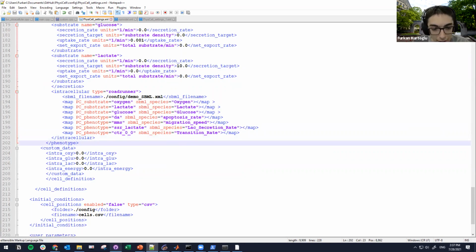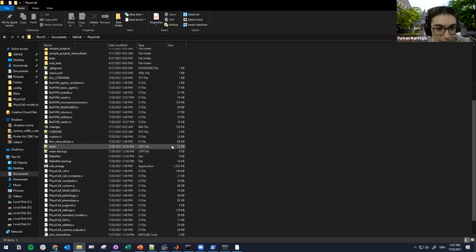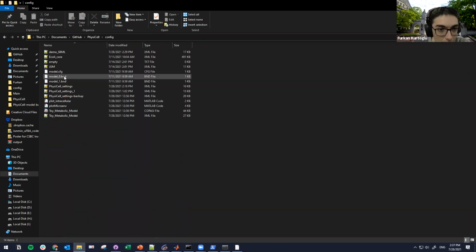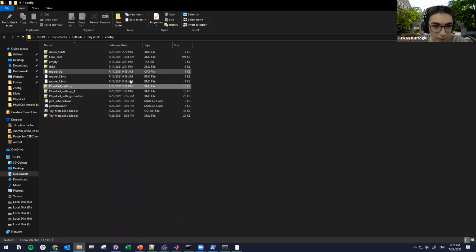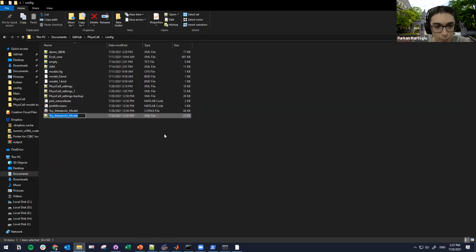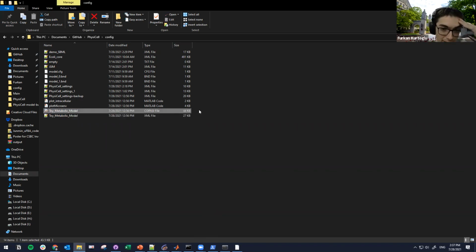Okay, so therefore I am going back to the normal one, the toy metabolic model. I just want to notify you that this one has the wrong values. I will try to update it, but this is in the sample project. If you populate it, this wrong capacity folder will be populated, so don't pay attention to it.